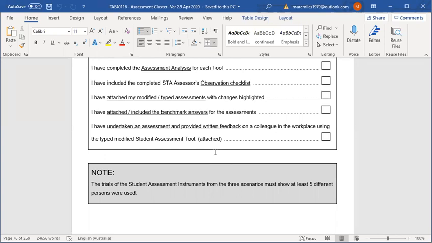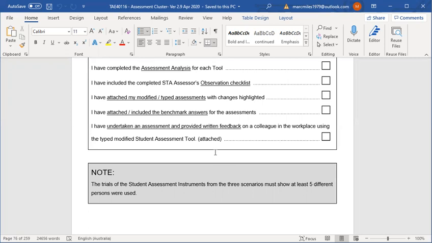Then we want you to create a student copy. What's the difference? The markers guide has benchmark criteria and it has benchmark answers for the assessor. The student copy has just the criteria and then it has just the question.